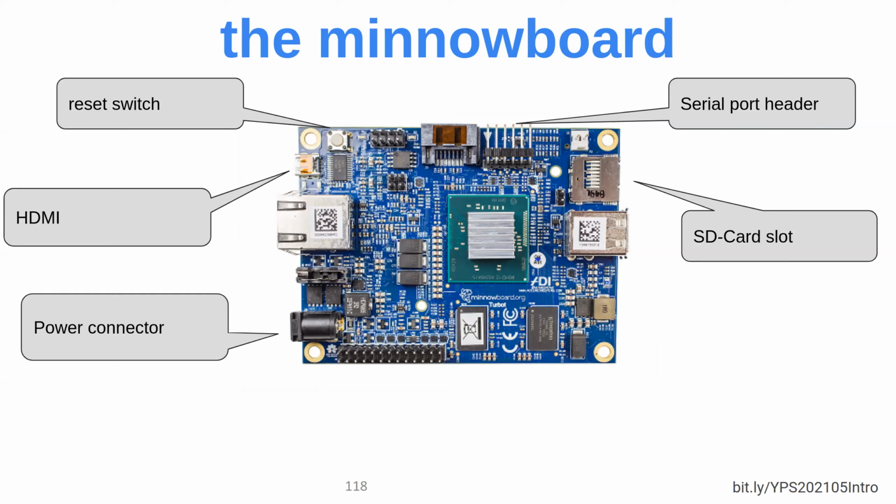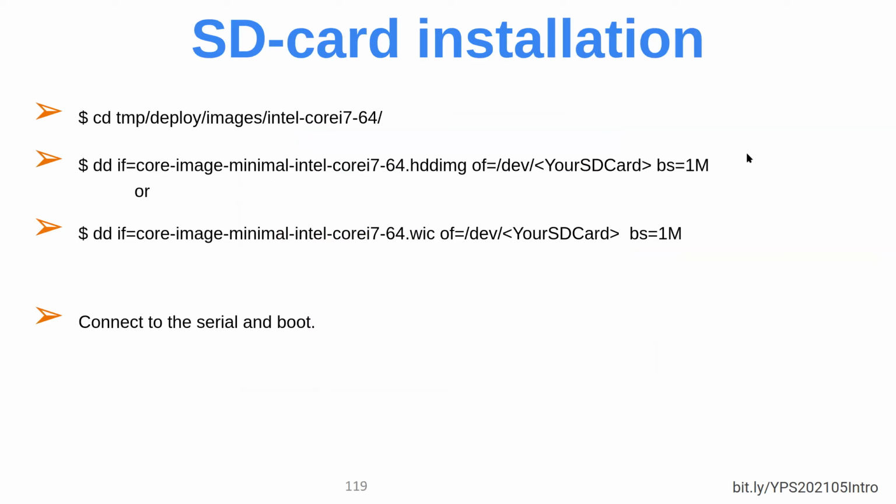You can use the serial port header and talk to it initially, but of course it does have HDMI as well, a little micro HDMI, and it has USB, so you can also use a display along with the USB keyboard and mouse. This header over here has got serial ports and GPIO and other things on it as well. So I believe this is a camera port, but I could be wrong on that.